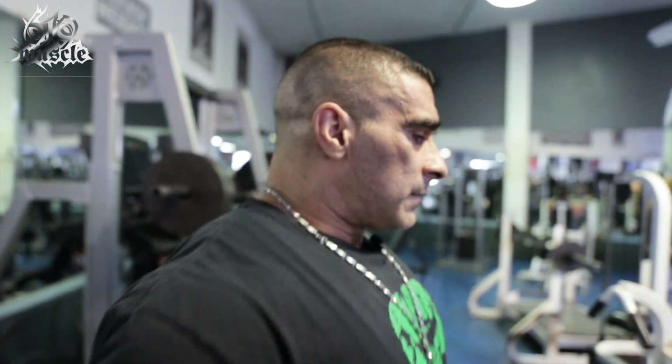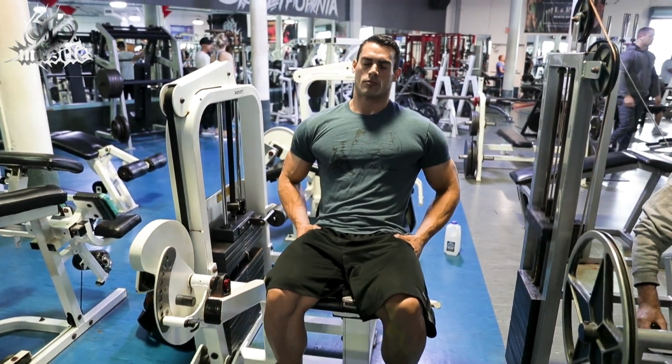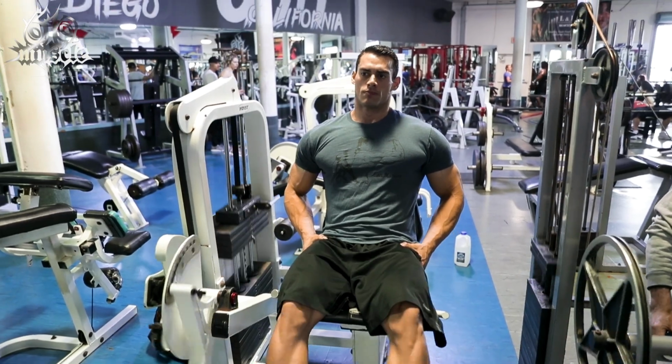So again, we focus on maintaining safety and technique integrity as we're pushing heavy weight, but we're always focusing on intensity, the amount of muscle fatigue that comes into each set, so we increase productivity, because productivity is always a function of intensity. 15 to 20, and then we'll go 15 to 20 in the leg curl. We're going to get started with some nice easy leg press.